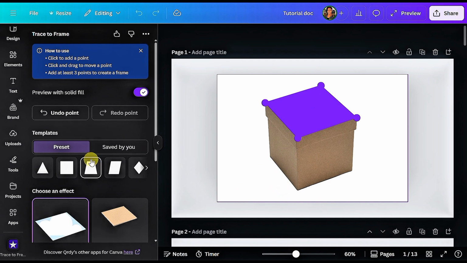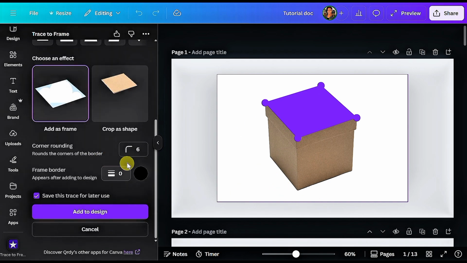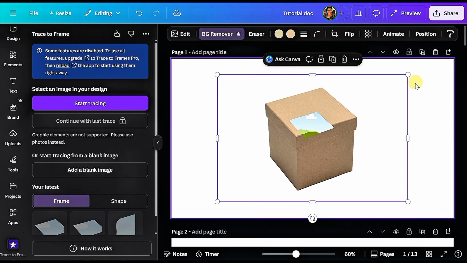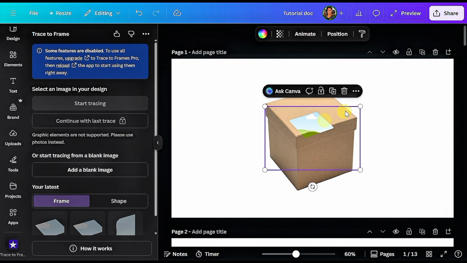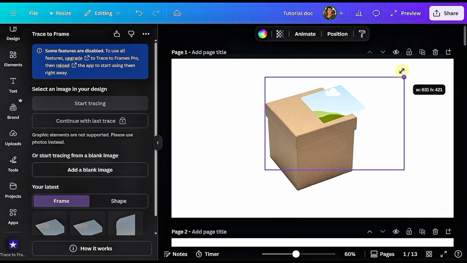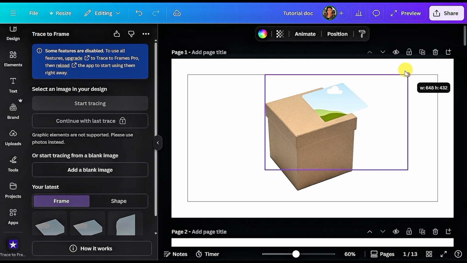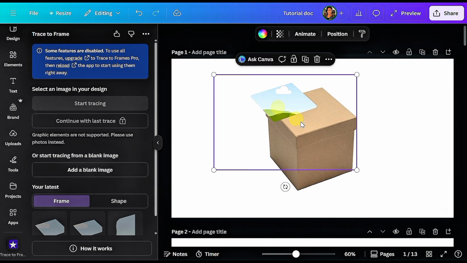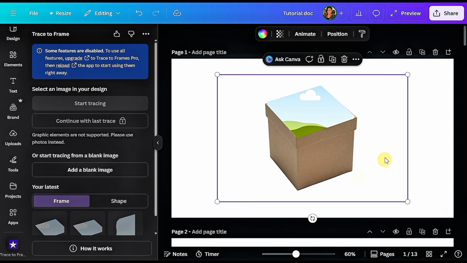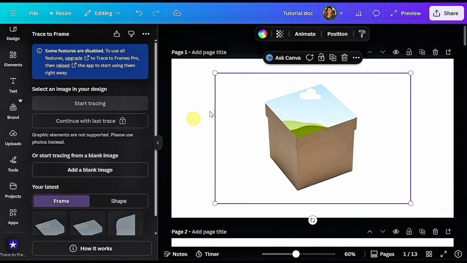And once you're happy with that, let's go back into here and you can choose to do corner rounding or you can choose to add borders to your mockup. But I like my mockup to just be as is, and I'm going to add to design. See how the borders of my image are? That's why this mockup has this empty space. So you're going to fit the mockup to the size where your image stops. So we're going to take it to the image and we're going to fit it to fill in the top of our image. Like so, we'll finish.